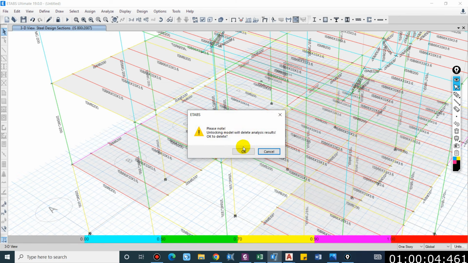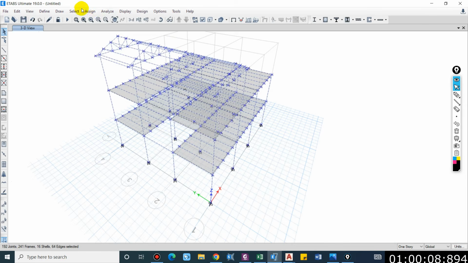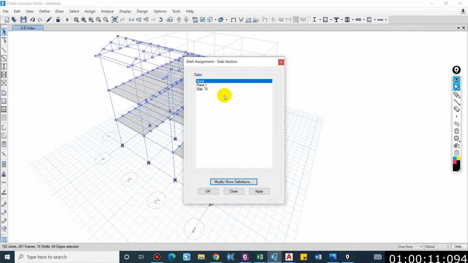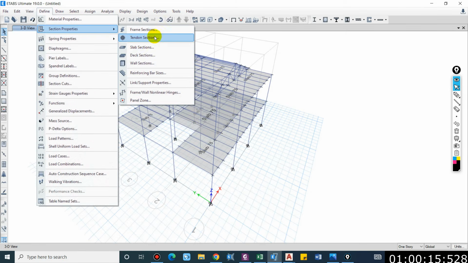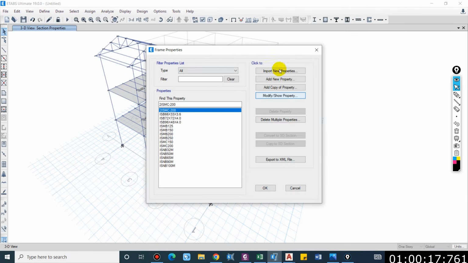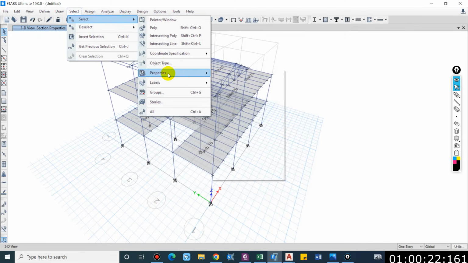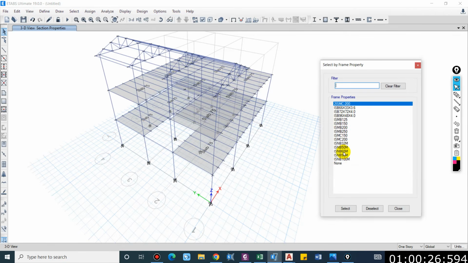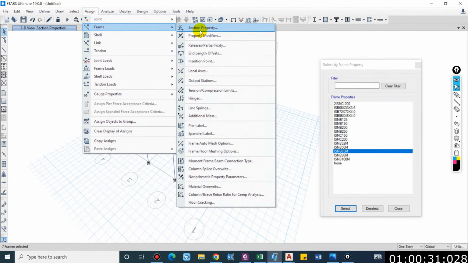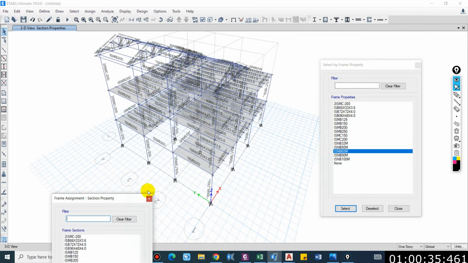So let's unlock this and press Control J, that is get previous selection, and we'll assign it as slab section. The purlin member failed at the top, so we'll change that. Select properties, frame sections. So ISNB65 we had provided. Let us provide that as 190, that will be sufficient.